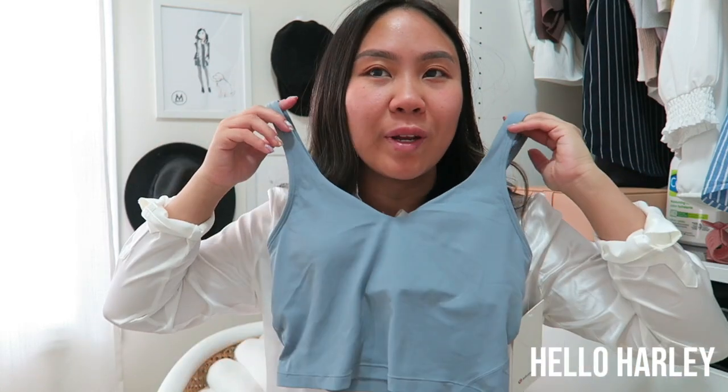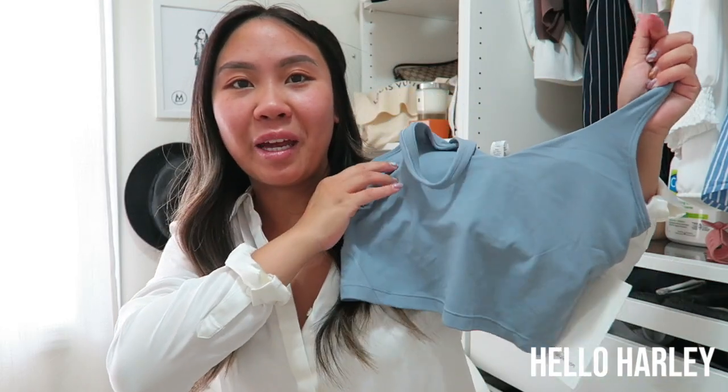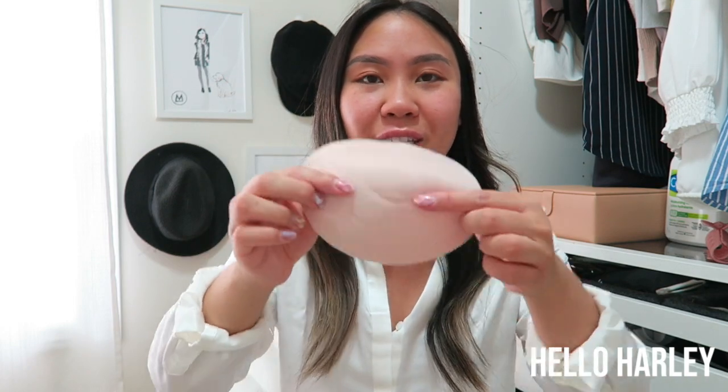The second thing I got was a workout top because I don't have many workout tops — I just have a ton of bras. This one is the Align tank, and I hear so many good things about the Align leggings, which I have one pair of and they're okay. The top is really cute — I have it in a size 8. This is what I mean when I say the cups are circular: when I wash them, they end up folding in the bra, and then when I put it on there's a crease in it. So it's not the best, but that's kind of why I really liked the Lily Silk cup design.